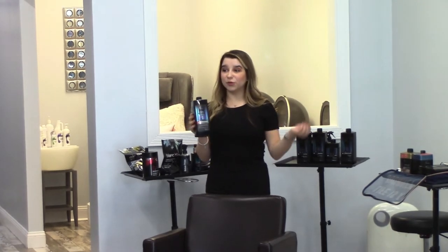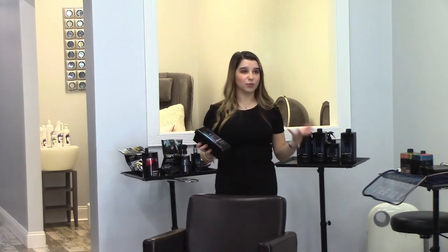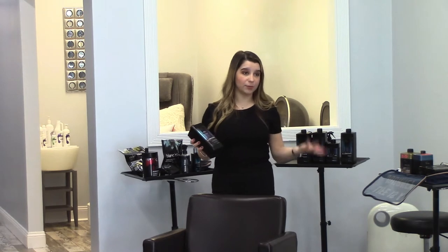This is going to remove all those metallics and it's going to allow you to have a much more even lift. I just did a test strand 2 weeks ago on somebody and it came up splotchy because she had box dye. We did the No Metal Shampoo. We let it sit for 10 minutes before we did her balayage service and she had so much more of an even lift and her hair even lifted more than it did during the test strand. So she was obviously very satisfied during that appointment.